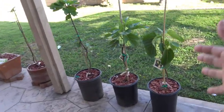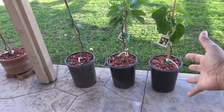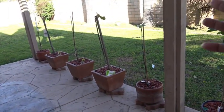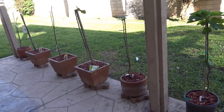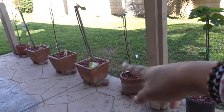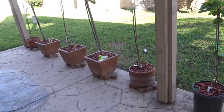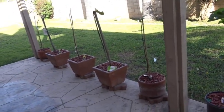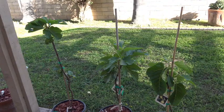So as you can see, these are not in pretty pots. They're just in black pots. These I planted in pretty pots next year for sure, I guess. I'll probably have to uproot them or plant them, because they're not the biggest pots, but they're not super small. It might last a year or two, but they're gonna need to go in something bigger, right? But what I wanted to tell you guys is look at these.